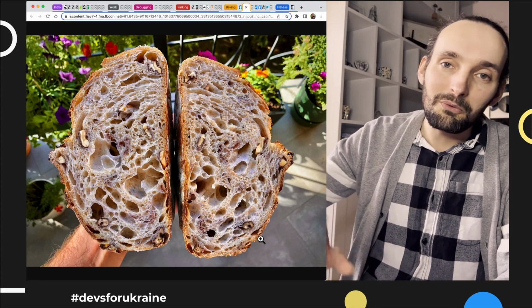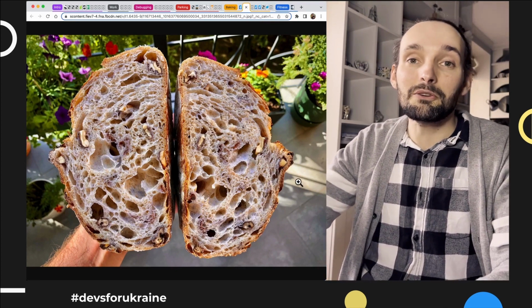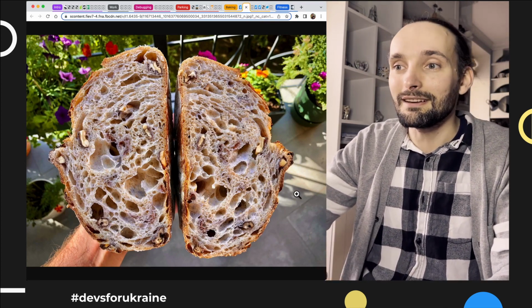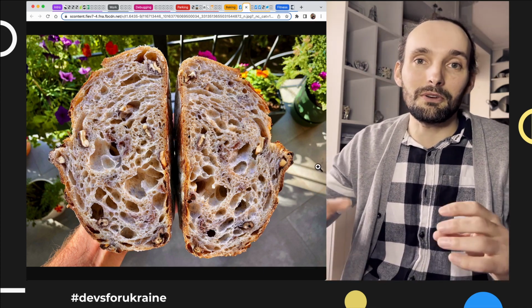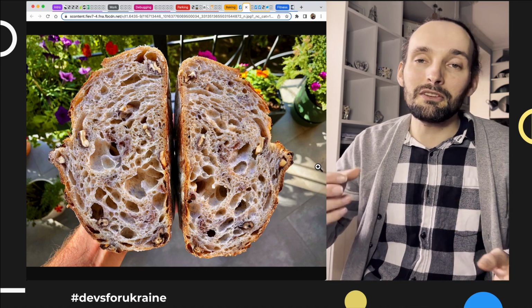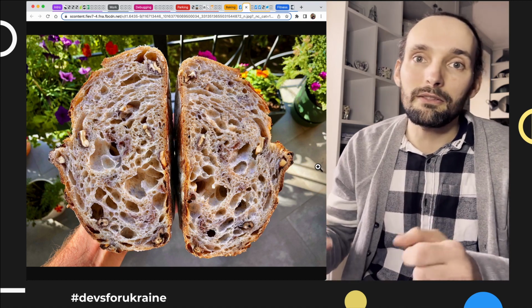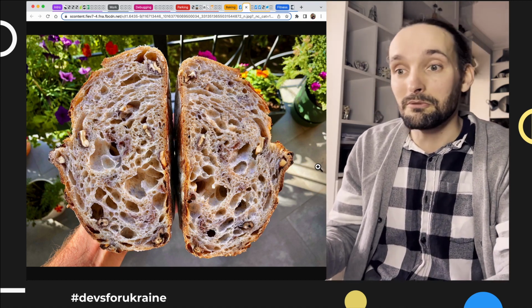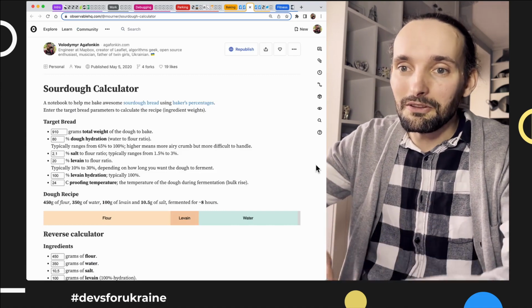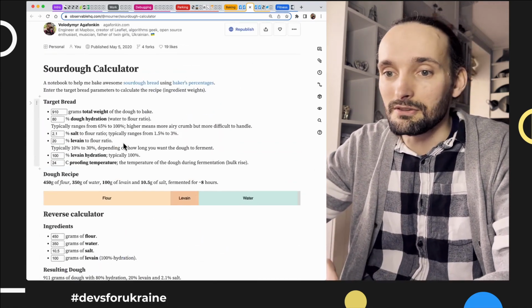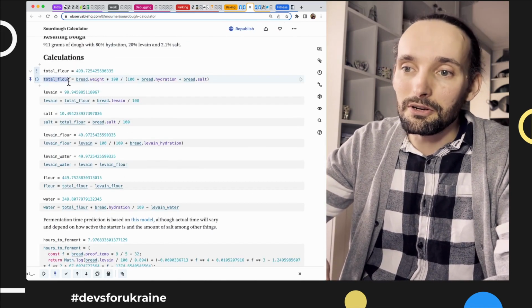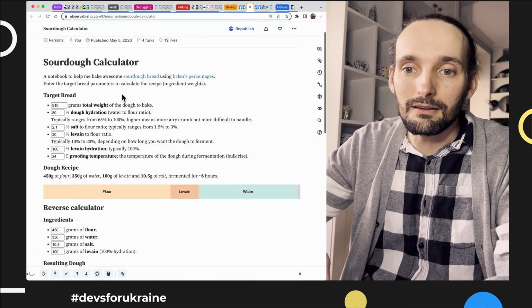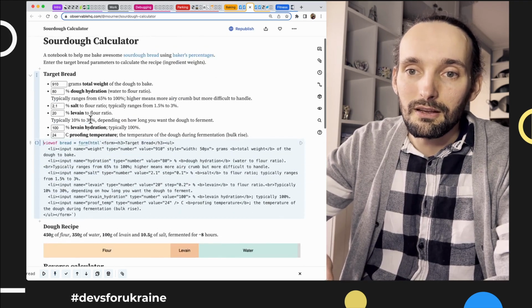And this is another one with walnuts. So I'm baking regularly, several times a week. And to help with this baking, because it involves a lot of percentages, a lot of math when you're trying to come up with your own recipes, I made this notebook, which is very simple. It has some formulas for ingredients and a bunch of HTML forms.